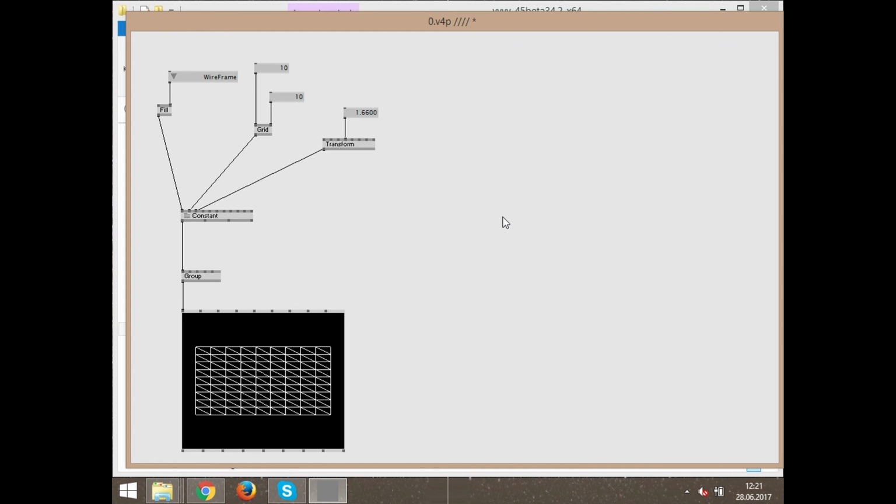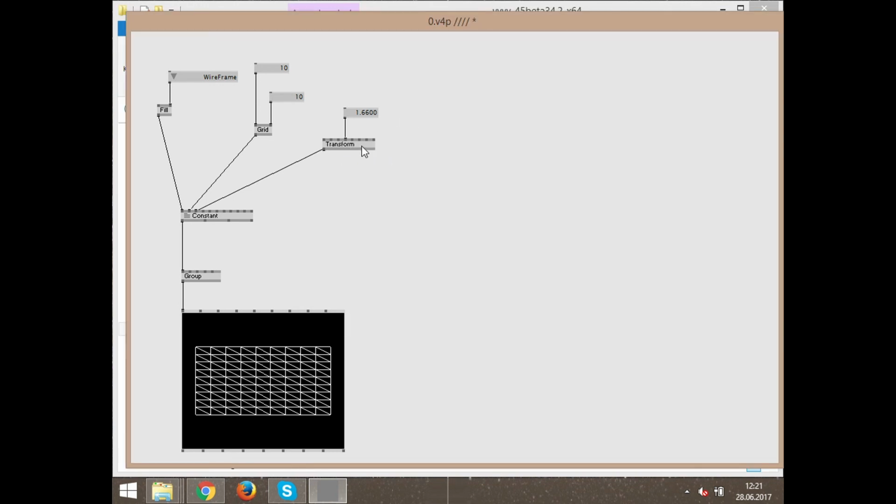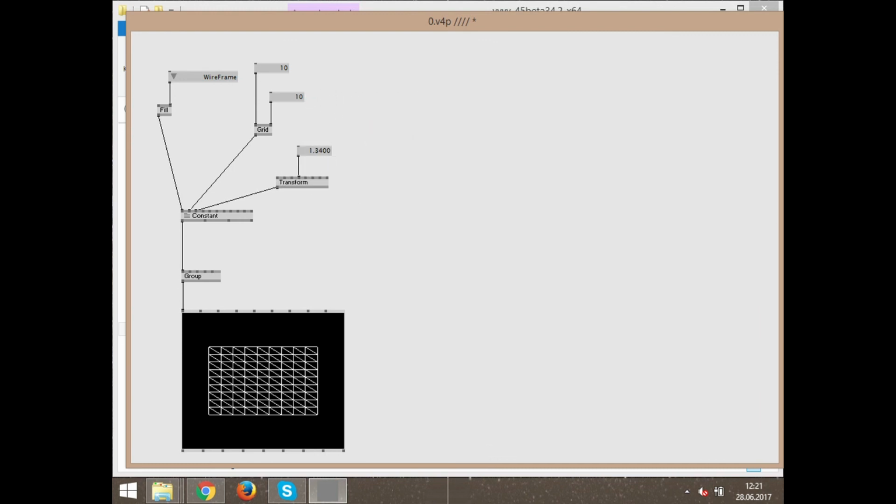Okay. Then we will take transform. Let's stay with 2D. Here we have a transform. We can translate, scale. Let's scale it around a bit. Sorry, which transform did you do?